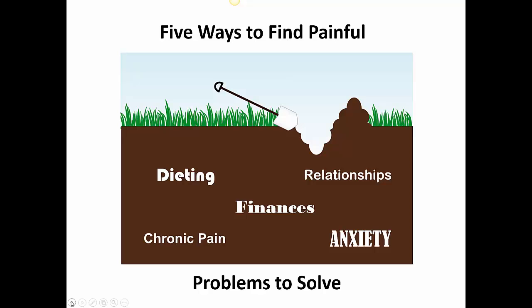Now, a wise marketer once said that people are much more likely to spend money to solve a painful problem than to receive a benefit. If you think about this a little bit, you're going to quickly see how true this is. Think about the worst headache you've ever experienced. In that moment, you'll give just about anything to someone who can relieve that pain for you.